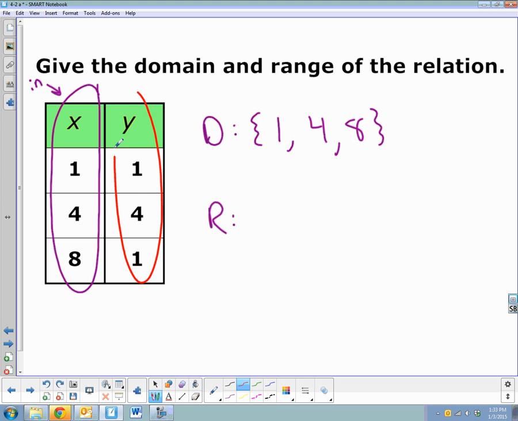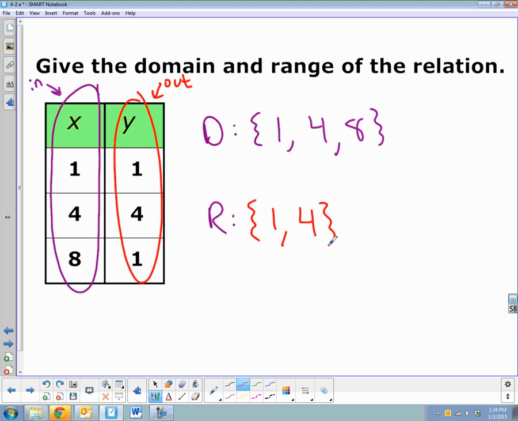For the range, the output values. So I've got 1, 4, or 1 can come out, and we're going to see what happens here. So 1 can come out, 4 can come out. Now 1 comes out again, but we've already got 1. 1 is listed already. This is, again, just telling you what's possible. What are the possible outcomes? Well, 1 is a possible outcome because 1 happens right here. It's just that number, 1. And so we don't list it twice. We only list it once because it's one option.